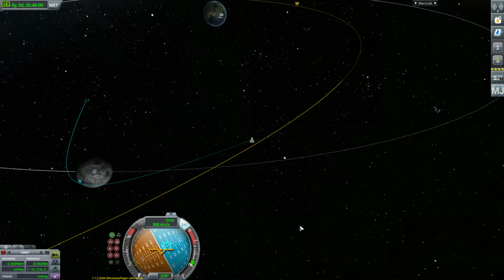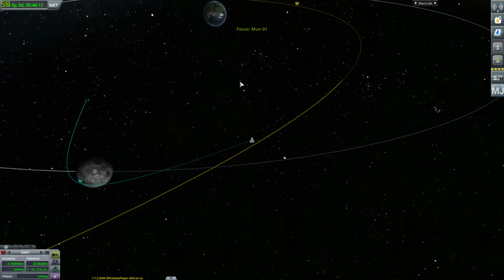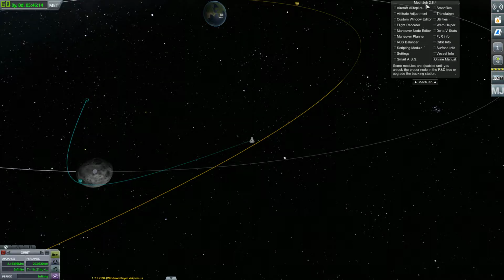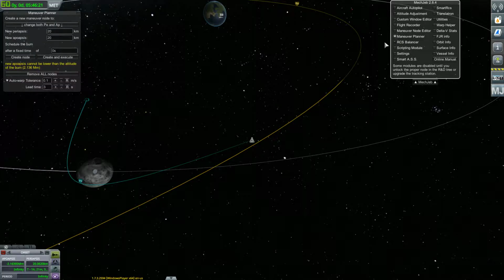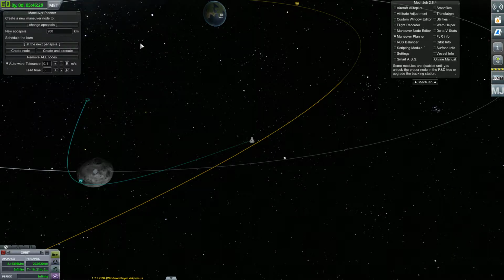So at periapsis we want to make another change. And we're rapidly running out of fuel. We've got about 83 left in this stage. Let's just see what solution MechJeb gives us. Maneuver planner. Probably change apoapsis at the next periapsis. Yep, and make it 20 kilometers. Let's see if it comes up with a solution.